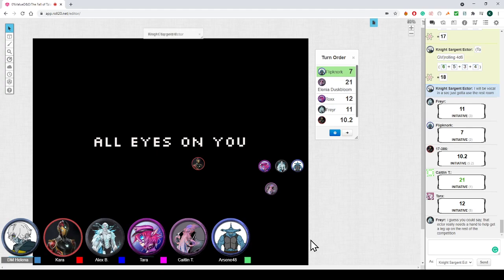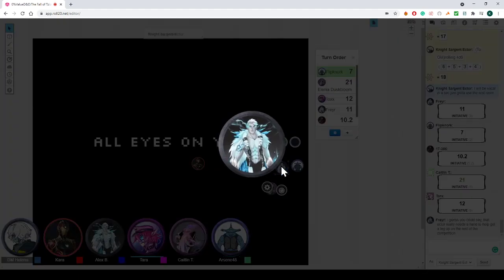Alex, can you describe what Freyr is wearing? Honestly, Freyr wears about as much as he's wearing in the actual image. Is the image accurate? The image is fairly accurate. I think the biggest discrepancy is the lack of bear ears. He does have bear ears. You also have no pants. True, but he is wearing pants; the only change would be that they're just black.